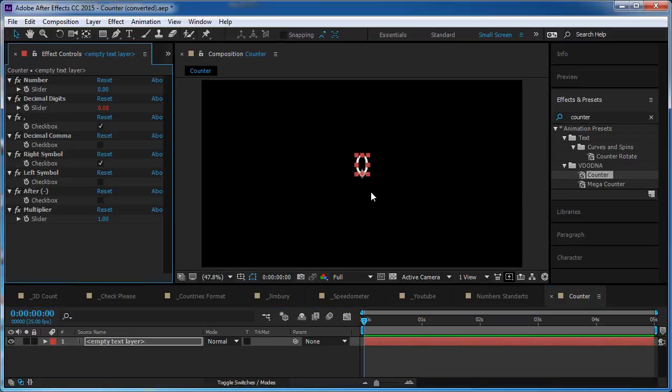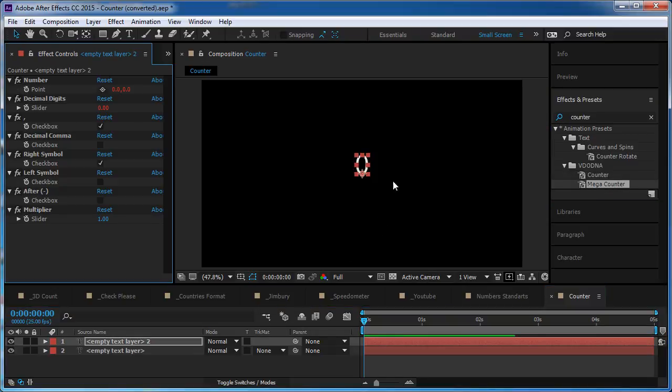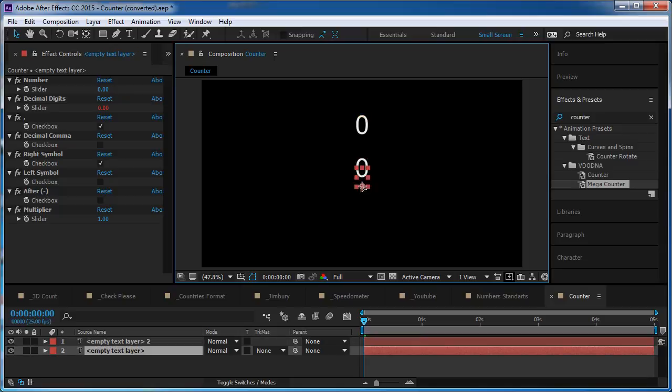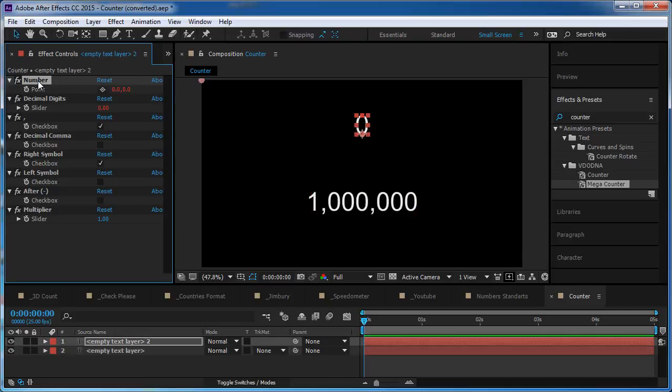And now I have the counter, and I actually have two counters. I have the mega counter and the regular counter. The regular counter is based on a slider, and the limit of the slider is 1 million. You cannot go up.